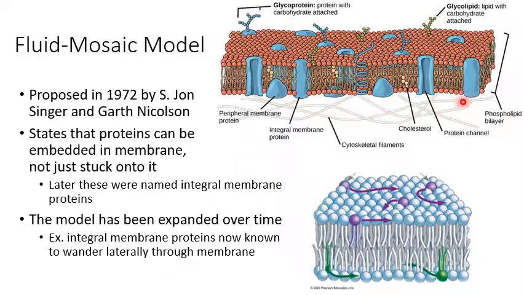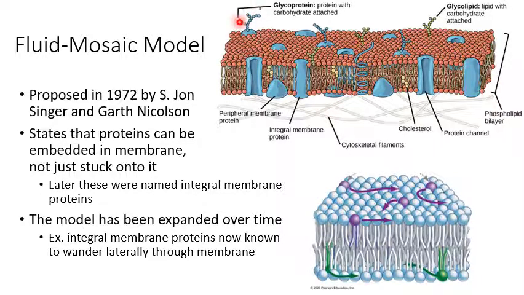Oh, right, and I guess just a little more detail on this diagram here. So it's showing, of course, the cell membrane here in kind of orange. You have your phospholipids. Then in blue, you have your proteins. These ones that are going all the way through are the integral membrane proteins. Then you have some of these that only go part of the way through. These are going to be the peripheral membrane proteins. Some of them you can see actually don't go very far into the membrane at all.